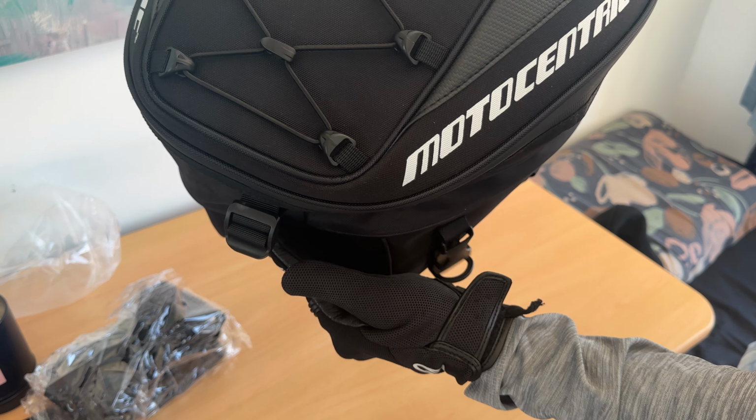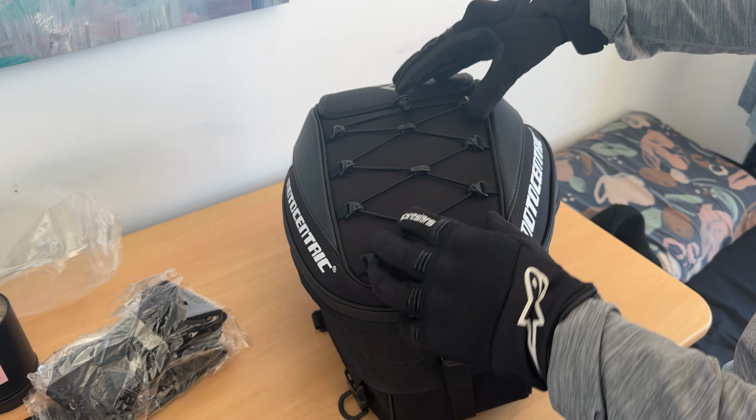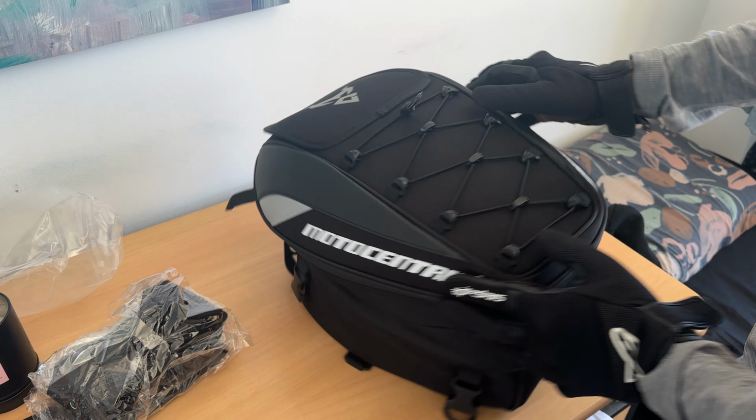And here's a quick 360 degree spin, and you can see how well it sits inside the bag. It not only fits, but also looks sleek and compact, even with something as big as a full face helmet inside.